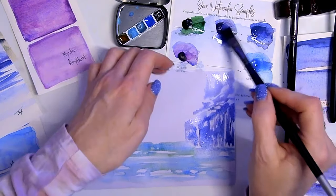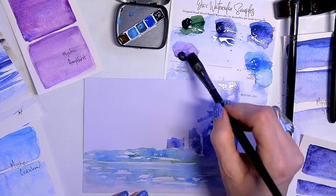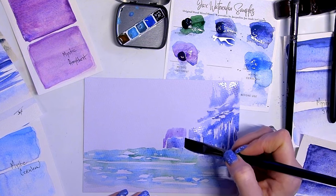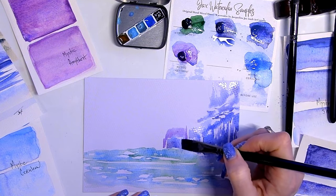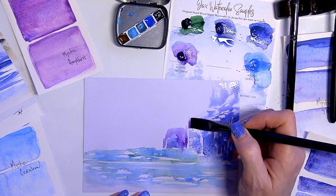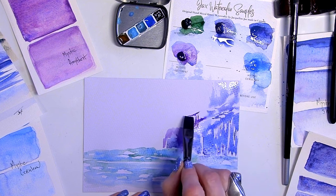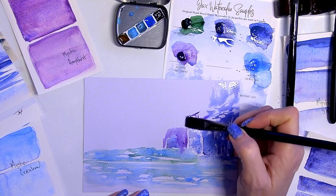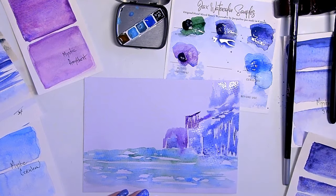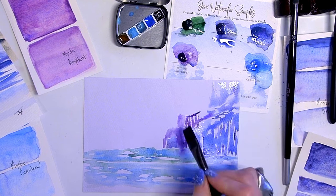Moving into my mystic violet color I'm going to create a rather big structure of the ice and add some mystic amethyst. I'm trying to create these up and down strokes — nice little bars because they really tell the story well. This would be the top plane of the surface right here, and then maybe a thicker bar here, and then a washed-out angular area with the bar going down.